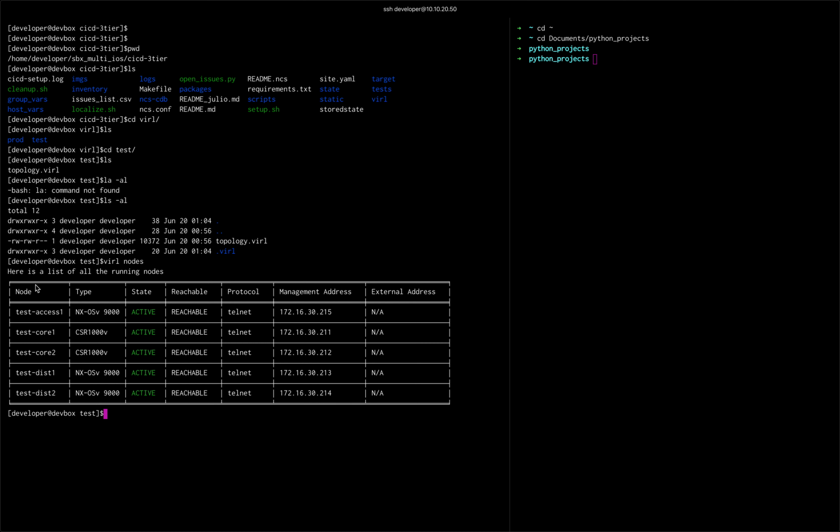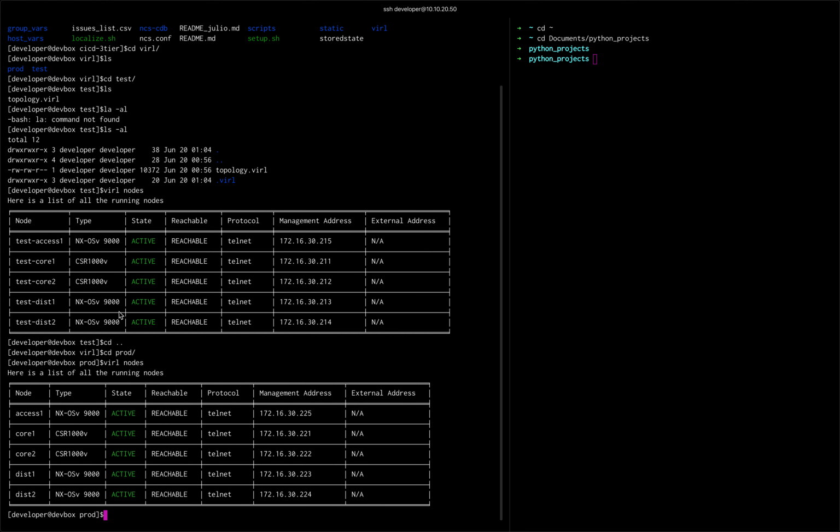These are literally the VIRL nodes corresponding to my test network. Similarly, I can go a step back to the production network and do the same thing, virl nodes, and now I should have the production network. These are the two networks we have for our testing purposes, right?